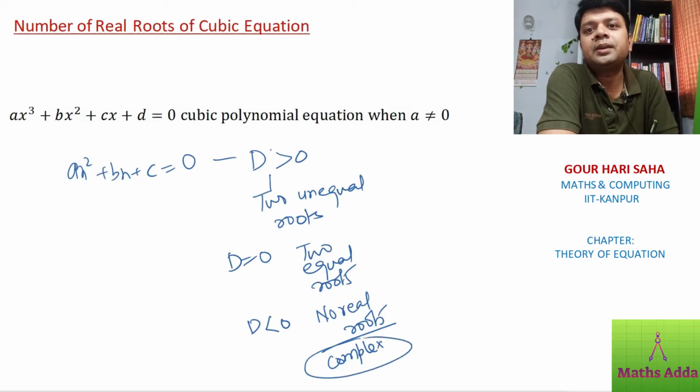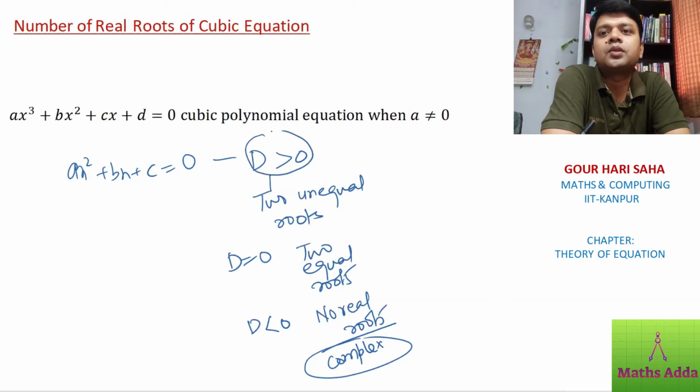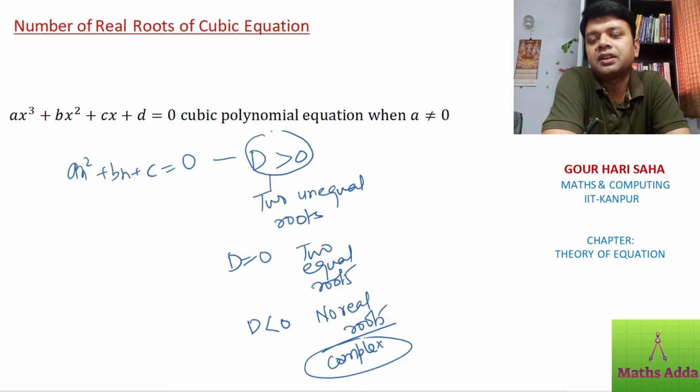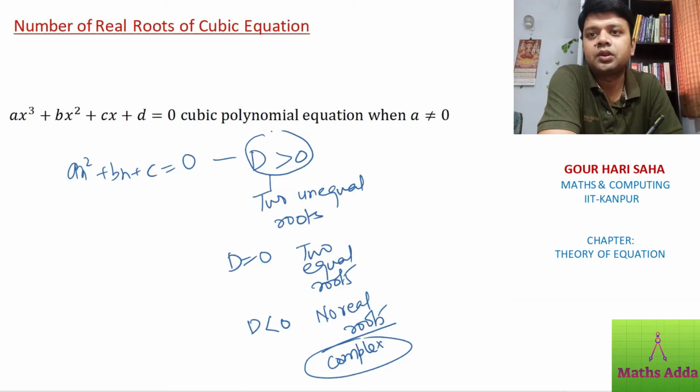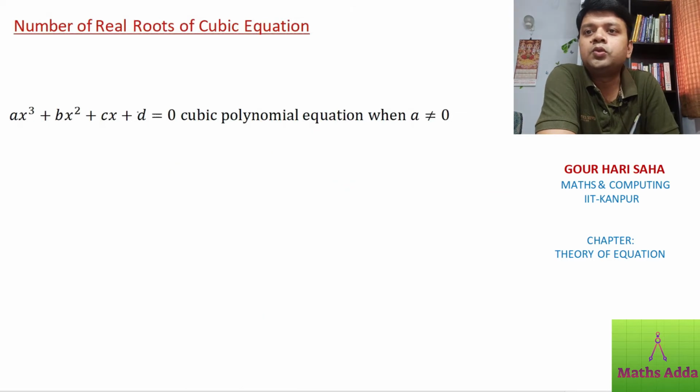So if we have some determining factor for real roots of quadratic, what do we have for cubic polynomial equation? Can we say, if a cubic equation is given, how many real roots it will have? That's what we are going to deal with in this topic. So before we move ahead, we will focus on the graph of cubic polynomial.